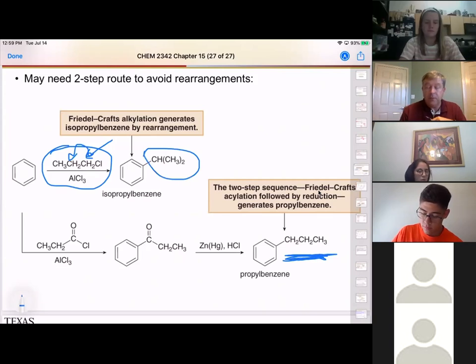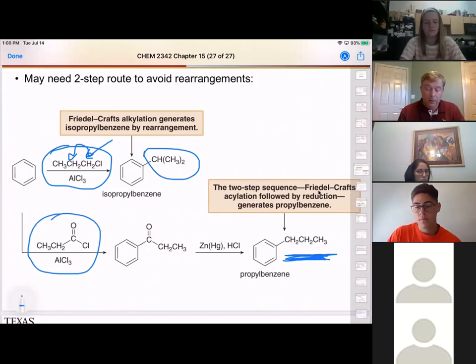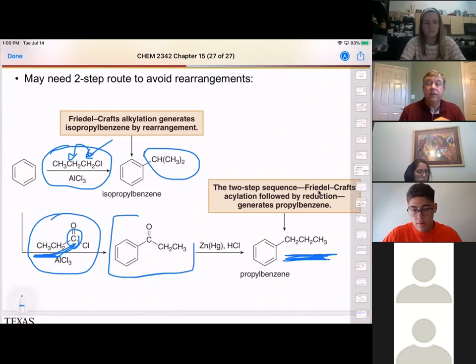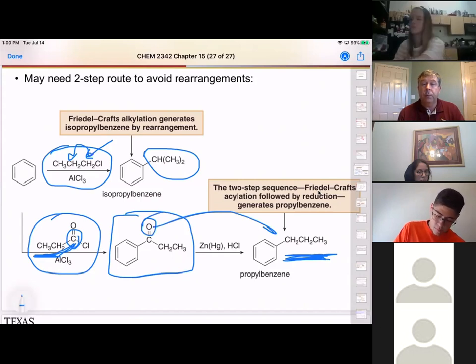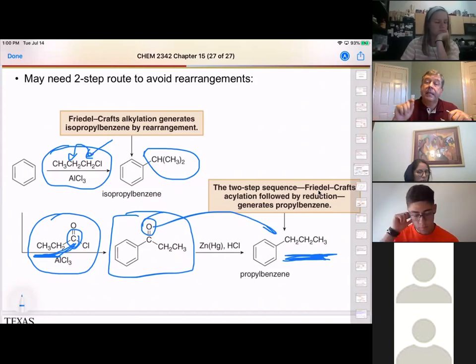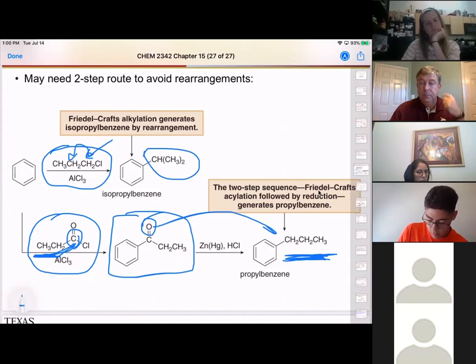However, if you do want this straight chain or anything longer, you get the carboxylic acid derivative with the correct number of carbons you want. Notice here we have an ethyl group, plus the carbonyl carbon, so that's a total of 3 carbons in your carboxylic acid derivative. When you do that, that will create your ketone with the correct number of carbons. Then we reduce off our ketone and we get the 3 carbon chain we were looking for. And we don't have any worry about a carbocation rearrangement because the acyl group is the attacking group, not the carbocation. Okay?